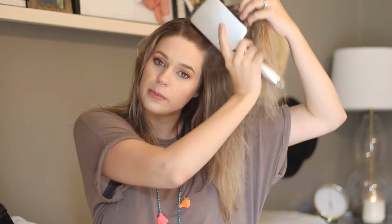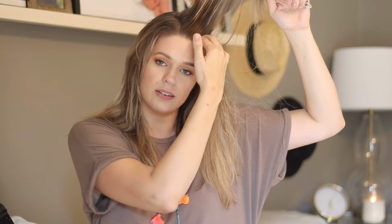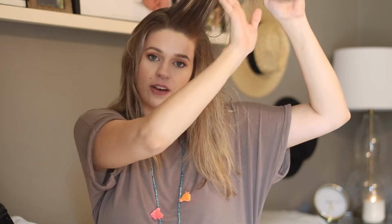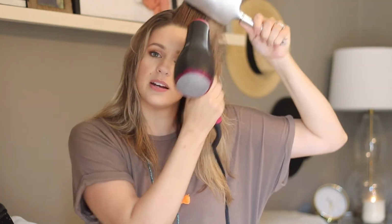So a way to get your roots trained to be going up and not be blowing against the hair and causing frizz is to blow dry like this. I will always try to point my hair at a 90-degree angle away from the root where it touches the scalp. And I'm not going to blow down because that will cause frizz, because you're causing the cuticles of the hairs to kind of come up. You want to lay those flat, but since you want your roots to be going up, you'll blow like this, with the grain of the hair, but up and away from the scalp.